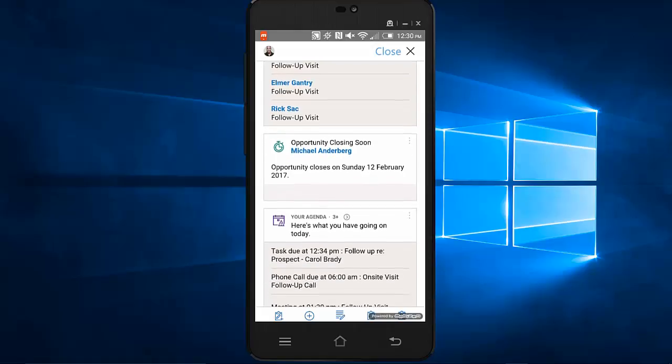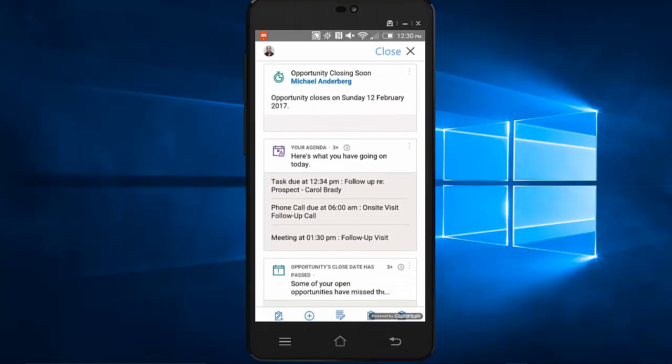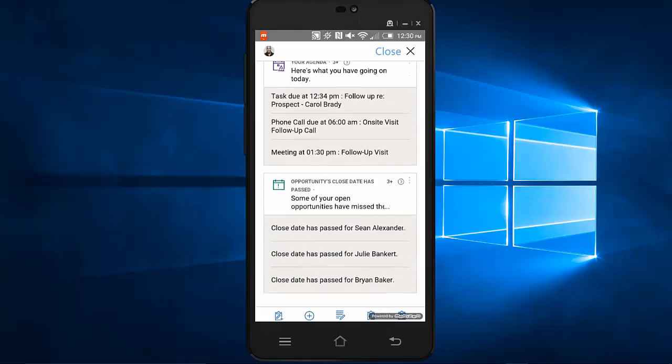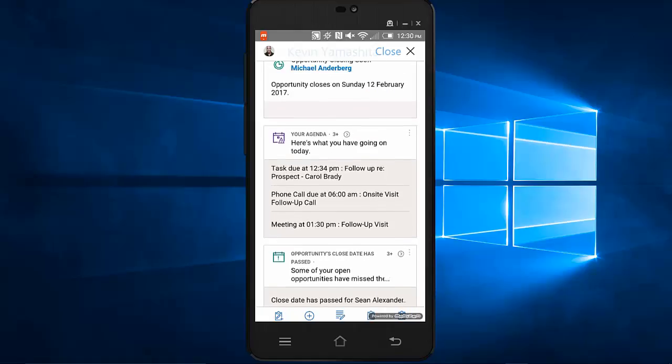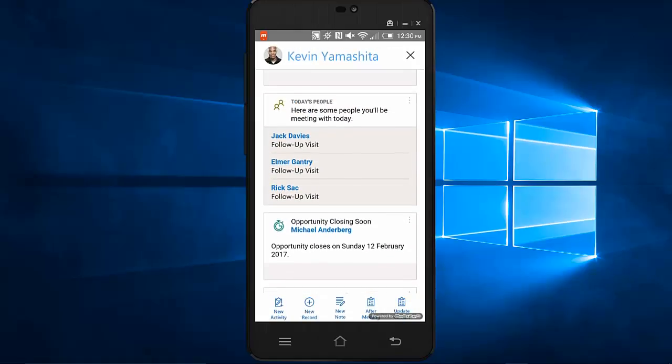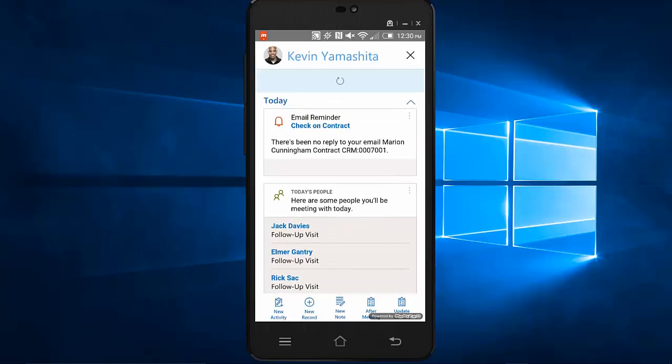In addition to that, if I'm the type of person who tracks sales with estimated dates of closing, it can let me know that one's coming up. And all of the things that I have on my agenda today, tasks, phone calls, meetings, it's going to aggregate that in the personal assistant. And then there are reminders here, little ticklers that let me know, hey, you didn't complete this task or this needs to happen. That could be related to opportunities, as it is here, or to tours, visits, whatever that needs to be. So this personal assistant that sits on top of the mobile app allows me to quickly and easily know what's happening with my day, the people I'm interacting with, and all of that fun stuff.